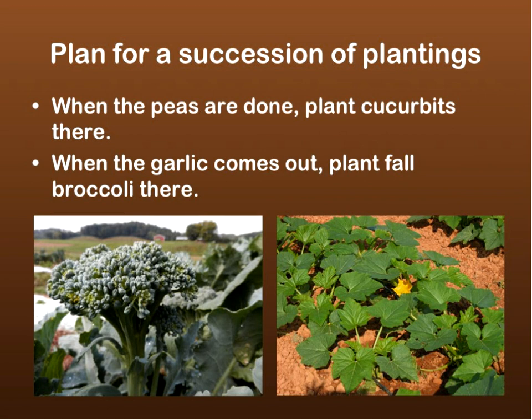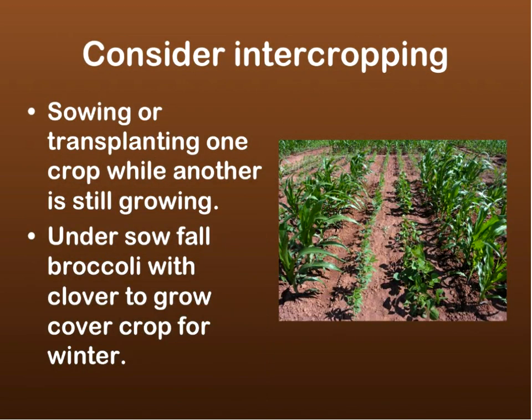When we're working with small gardens in particular, I remind people that they can do a succession of plantings so they can get more out of that space. For example, when their spring peas are done, maybe they're going to plant cucumbers afterwards. Or when their garlic comes out in midsummer, that's a good place to put the fall broccoli. Reminding people about following good plant rotations, where you're planting plants from different families, so you're not following tomatoes with potatoes, but going from different families.